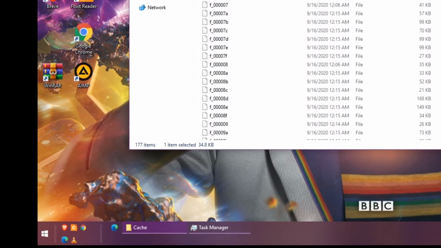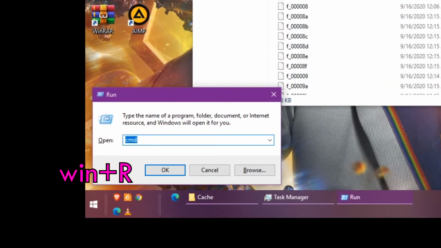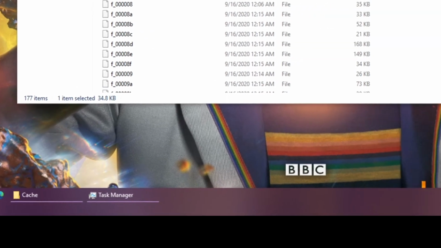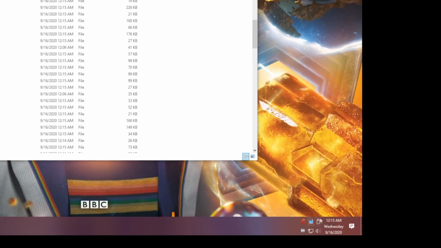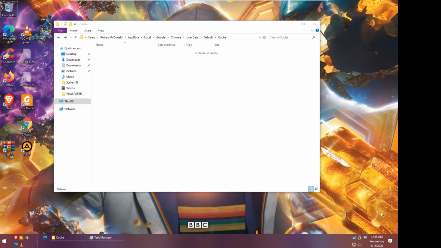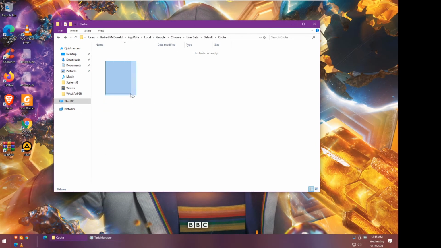Now, on the keyboard, you press Windows button R and type CCleaner, and then a space, and then the slash, which is the one on the question mark key. No space, and the word auto, AUTO. And press enter. Now observe, down here in the system tray, in the taskbar, you'll see a CCleaner icon with the broom icon disappearing and reappearing. That means it's cleaning. And when it's done, all the cache is gone.